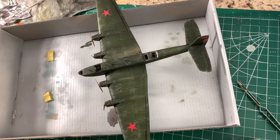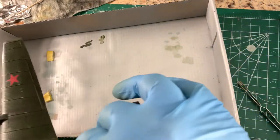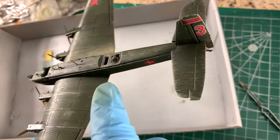Did run into two issues towards the end, of course. It couldn't go as smoothly as I had hoped. I was hoping to finish this up today, but one of the things that happened was this turret here on the back. There's actually two of them.